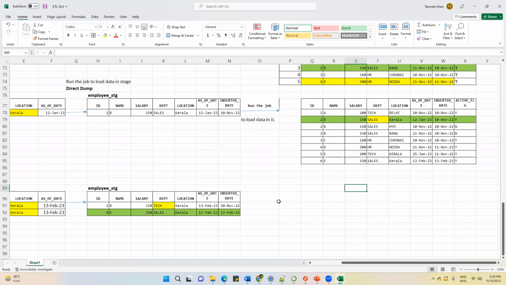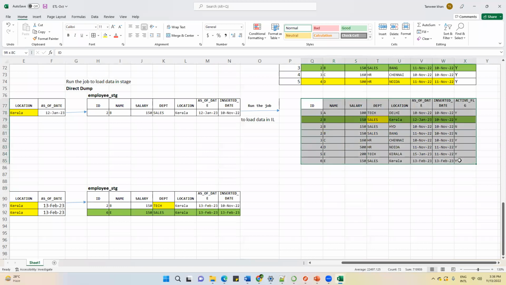Generally, nobody in your project will say SCD type 2. They will discuss like type 1, type 2, type 3. So you have to understand that they're talking about SCD type 1, SCD type 2, SCD type 3. You will tell the business analyst that it is mentioned in the FRD, the functional requirement document, that we have to maintain the employee table as type 2.